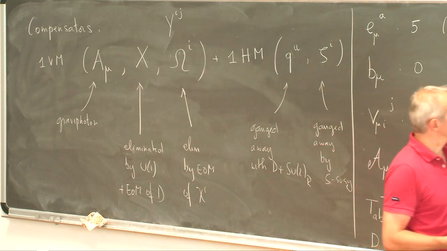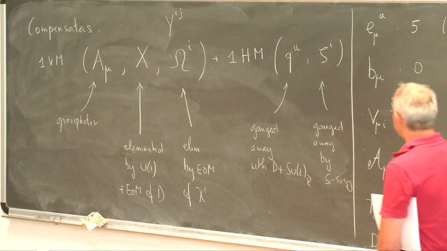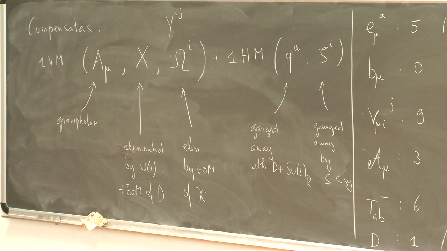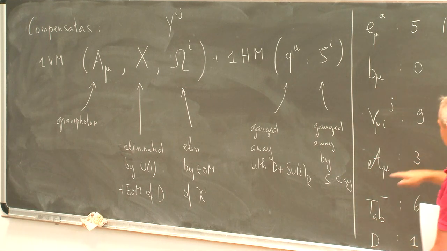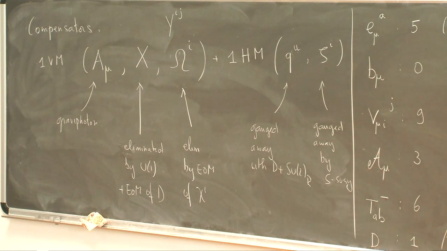Because I really wanted to have gravitinos that have 12 degrees of freedom, so I will augment this here. The 16 is 2 times 8. This 8 becomes 12 again, so you get 2 times 12 is 24. And these ones I eliminate. So I basically reshuffle how the counting goes. I don't impose S supersymmetry on my gravitini. I'm going to use S supersymmetry to gauge away this compensating field. And then I have my 2 times 12 degrees of freedom of a gravitino.